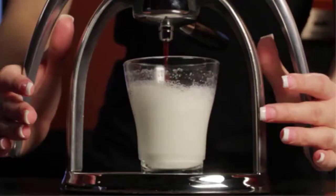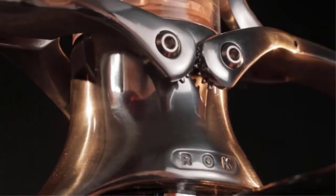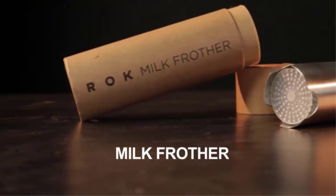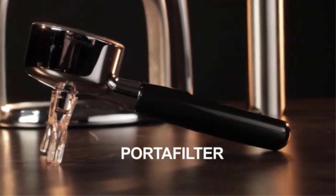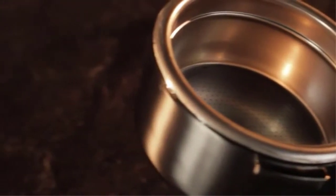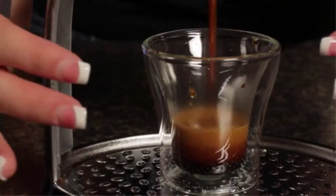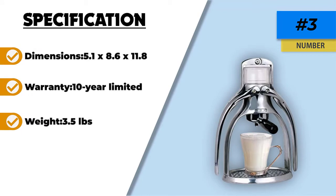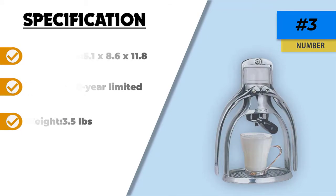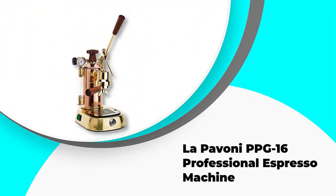Simply add hot water to your coffee, raise the machine's arms, and press down slowly to make your perfect cup. There isn't as steep a learning curve as with the La Pavone model, and so you can be drinking great coffee pretty soon after receiving this manual espresso maker. The machine also comes with a milk frother, which many customers have praised. Like every coffee machine the ROK Espresso GC is not perfect, but has all the important qualities of a good manual espresso machine for home, and it's affordable.